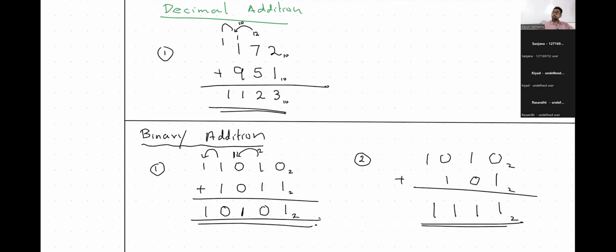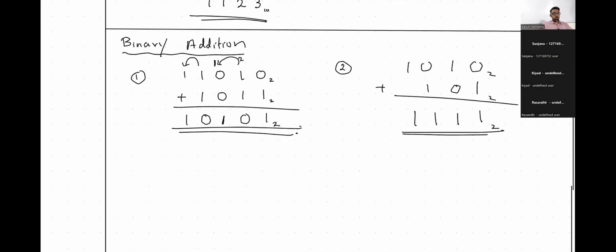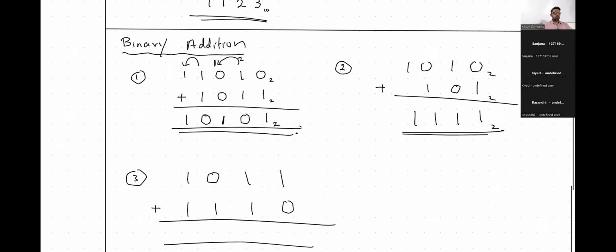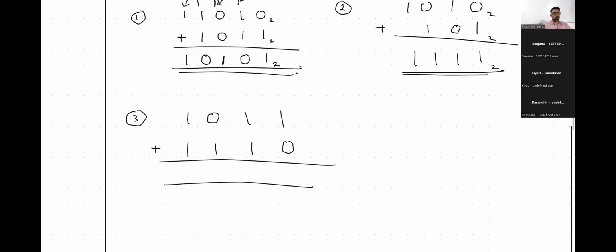Problem occurs when the maximum number exceeds in a number system. We have to take the number of base number into next position. Question number 3: 1 0 1 1 and 0 1 1 1. Right. Try adding these two numbers and send me the answers to the Zoom chat.